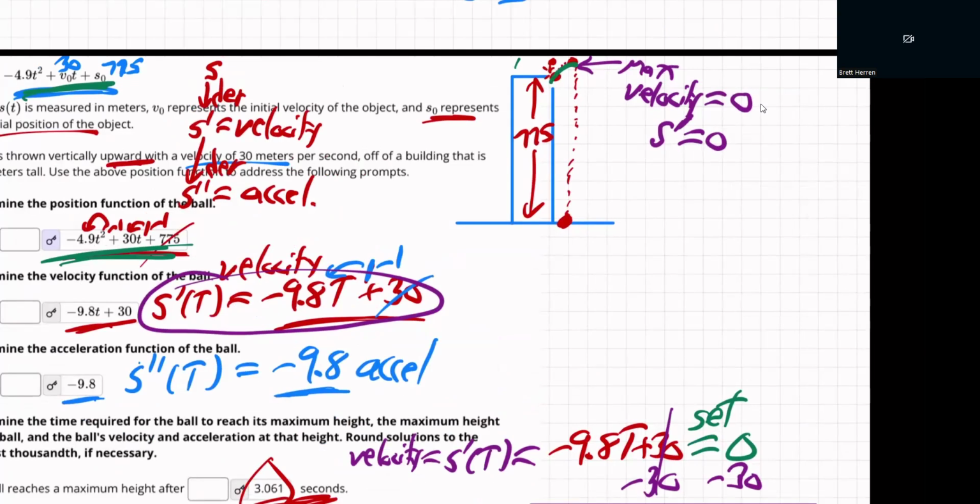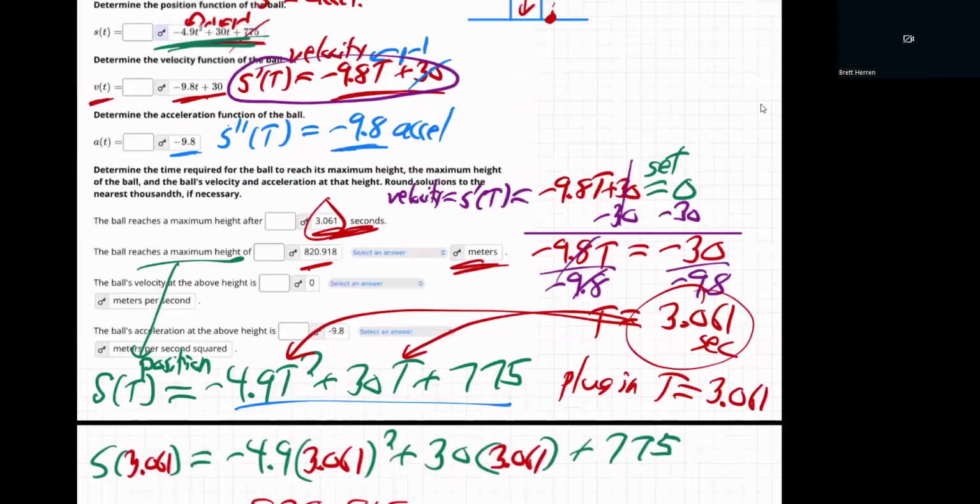So the program's not being very responsive. So there's the ball, and we're going to throw it up and it comes down, right? Well, what the math did is the math just made this U shape go backwards in time and said, oh, it would have hit the ball back here at negative whatever time. Well, we know that the ball started here. It's not just a U shape that you can go forward and backwards, but math doesn't know that. Math just took the U shape equation and said, oh, it's going to hit back in time here and forward in time there. We just ignore the negative answer because it's not in the real world.